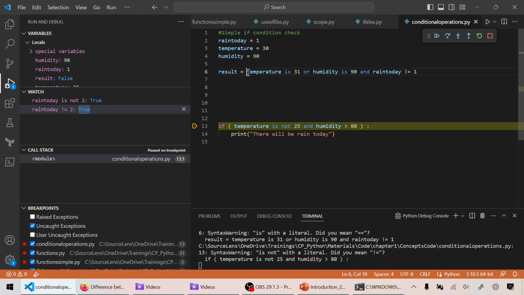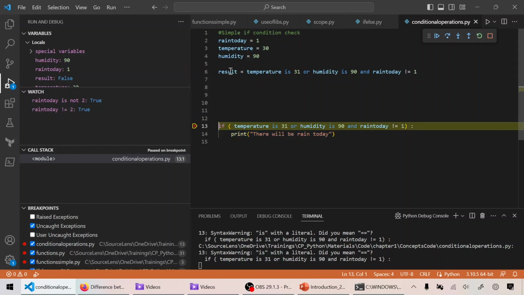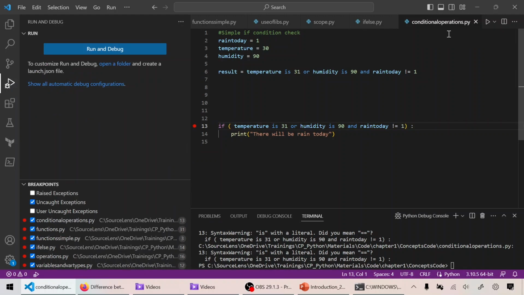But the main thing I would like to highlight here is you can have any number of these things in programming. 5 or 6 or 7, you never know. So any type of conditional operations like this, any number of complications, any number of nesting can come here. This came inside an if, and based on whether it is evaluating to true or false, the if will get executed or not. So let's see that. This whole thing is false, so the if is not going to get executed. It didn't get executed.